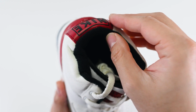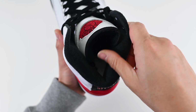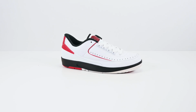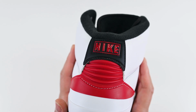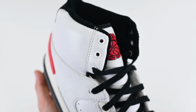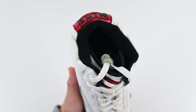So that's really nice. In terms of the sock liner material, it's a lot more soft. I don't know what material it is, but it's a lot softer as we go down the line of the 2004 pair, 2016. What Marvin noticed was that the sock liner looks like a faded blackish, while the previous years is a true black, a darker black. So that's a cool little take on it.